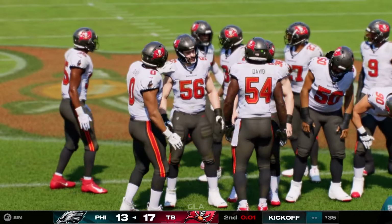So still time for the kickoff here. 1 second to go in the half as this one is away. And not wanting to risk anything here late in the half, he'll just take a knee and they'll bring the football out to the 25. One more drive here for the Buccaneer offense in this first half. 1 second, all that remains.